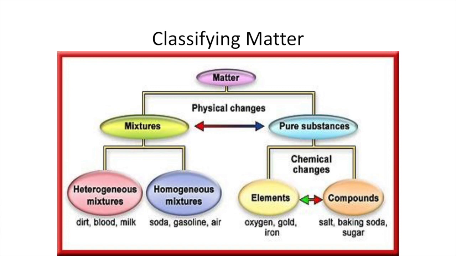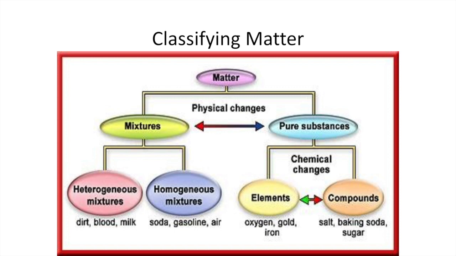All year we've been talking about pure substances, different elements and different compounds, and how chemical reactions can make compounds or break compounds. Now we're going to move into mixtures, which is what this unit is about. There are two types of mixtures that we are going to learn about in this unit. The first one is a heterogeneous mixture, and we have a homogeneous mixture.